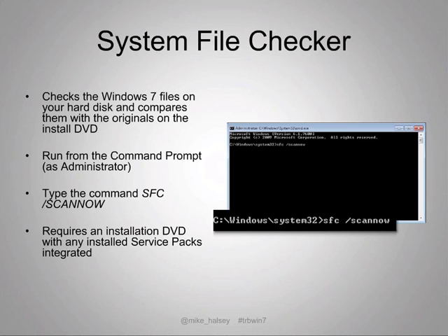The reason being that the core operating system files change when you have a service pack, and the System File Checker will compare the files that you've got on your hard drive with what will essentially be an outdated and older version of those files on the installation DVD. So you need to make sure that you integrate the service pack into the DVD.